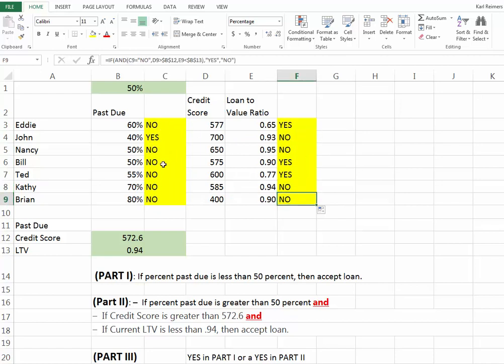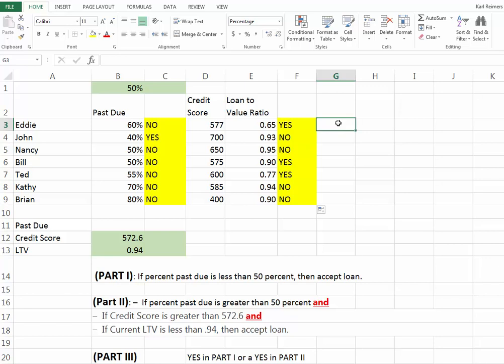So if there are any yeses, what we're going to do is compare this column C and column F and put another if-then statement in here, which is part 3. Compare the yeses. And we're going to use the OR function.